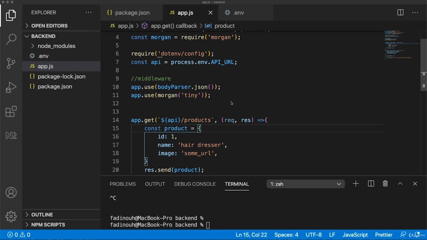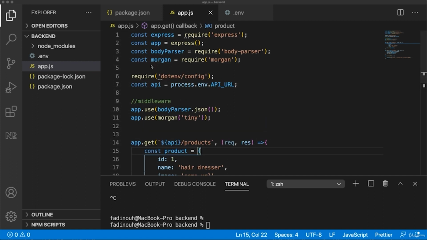So first of all, how can we connect our application to the database on the cloud? First, we need to install a library called Mongoose. Mongoose is responsible for all operations of the MongoDB database in a Node.js application. So let's install this library. I will type here npm install mongoose.